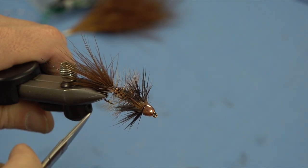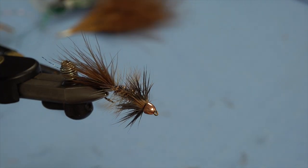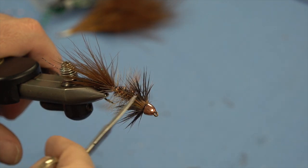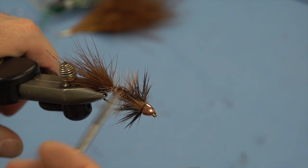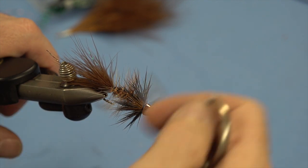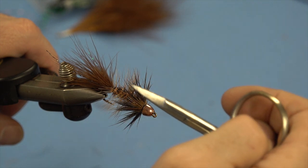A lot of your sculpin minnows are really thick in the front, wide in the front, narrow in the back. A lot of your minnows are chunky in the front, narrow in the back. Same thing, I think a lot of fish eat this thing for a crayfish, so it's probably got that thick crayfishy look to it. Plus, I always like that soft hackle look to it when it goes through the water. So that's why I always make an extra couple turns, put in a collar.